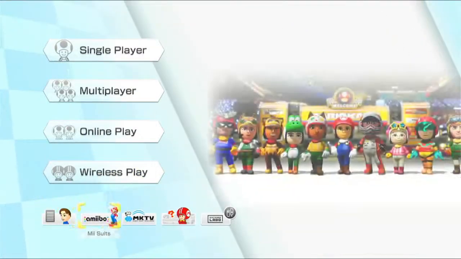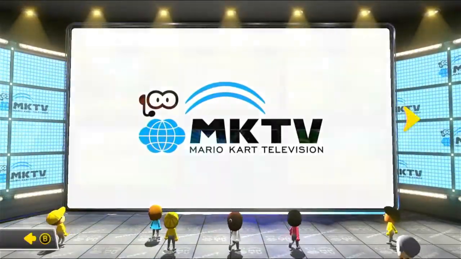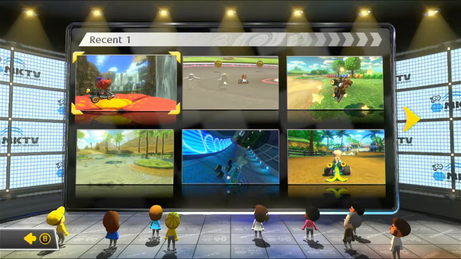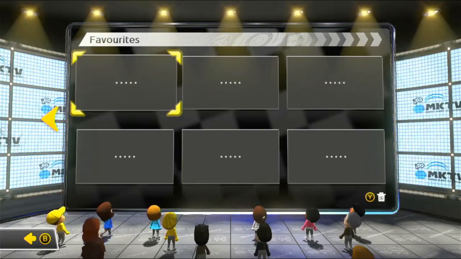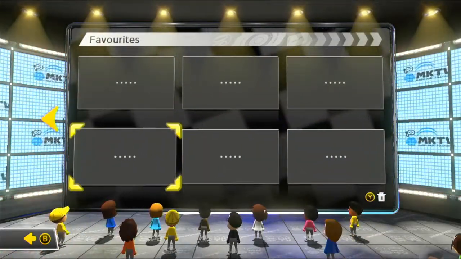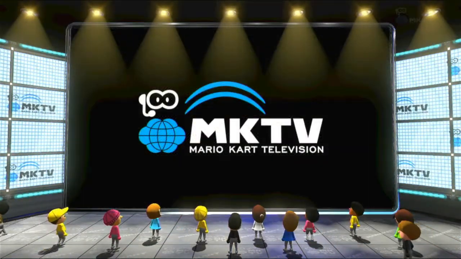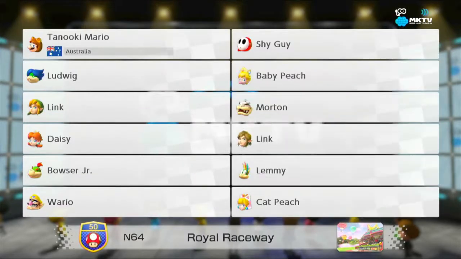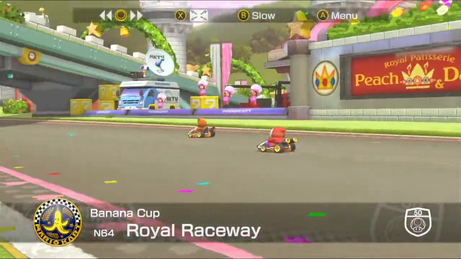But I actually want to go to the Mario Kart TV quickly, just to take a look at that. So we can see the last ones that we did recently. And these are our favorites, which we don't have any of. We can also delete them here if we wanted to with Y, but we don't have anything in those slots at the moment. So if we go to a recent one and play, we can see everything that's happening, all the players. And now, if it will actually play, we can press X to go full screen here.